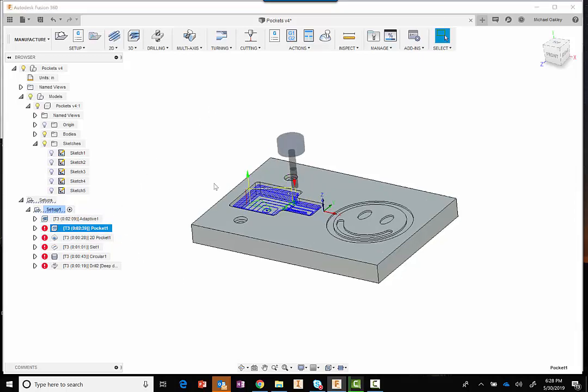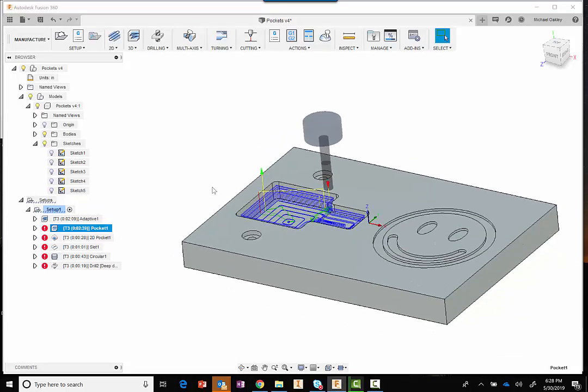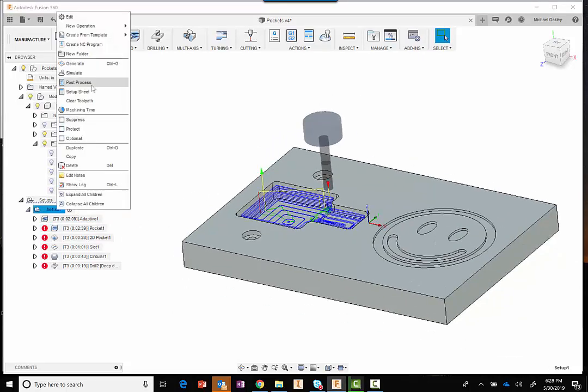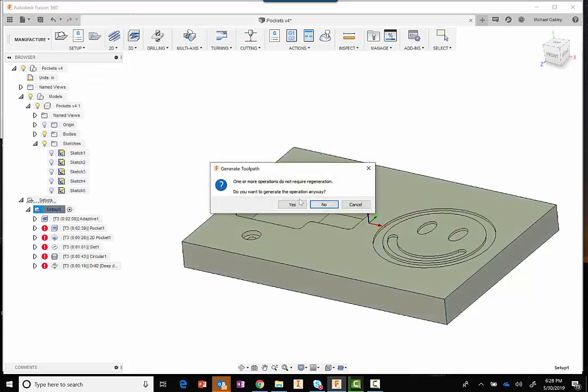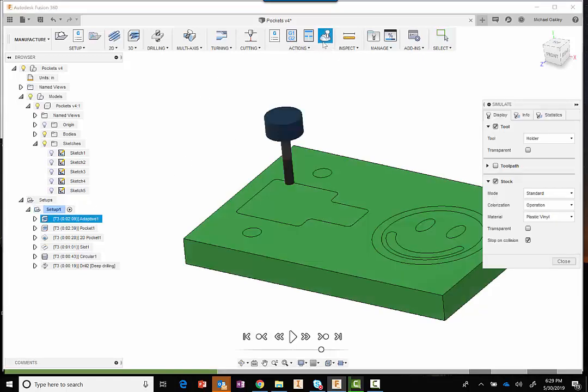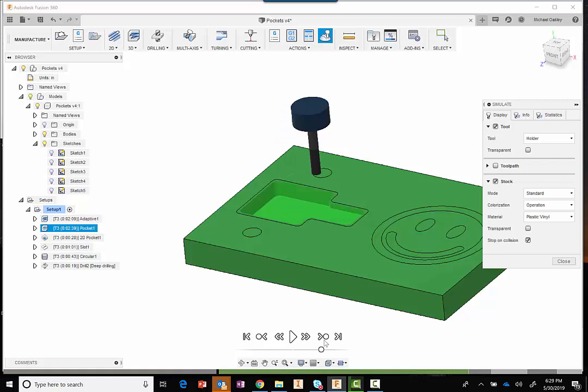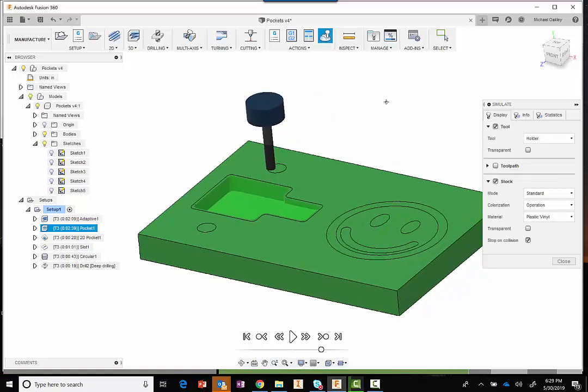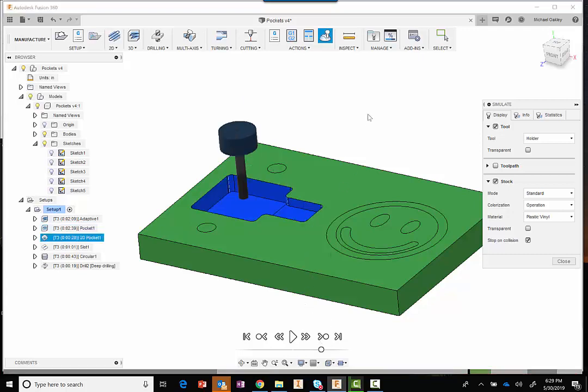Next part of this would be the pocket. And so let's just go ahead and generate all these and take a look at how these run. Okay, now that those are generated, I'm just going to simulate the first two of these. So the first operation, we'll just go to the end here. And then for this pocket, all I want to do is remove what's remaining here. Generally, a pocket would try to just cut all this air as well. But in this particular case, it's just going to remove the remaining stock that's inside of that pocket.